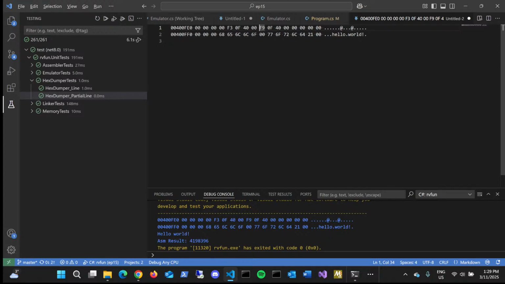And here we see the second pointer at address 0400F9. And here we see the final null pointer that we are required to write at the end of our vector of pointers.